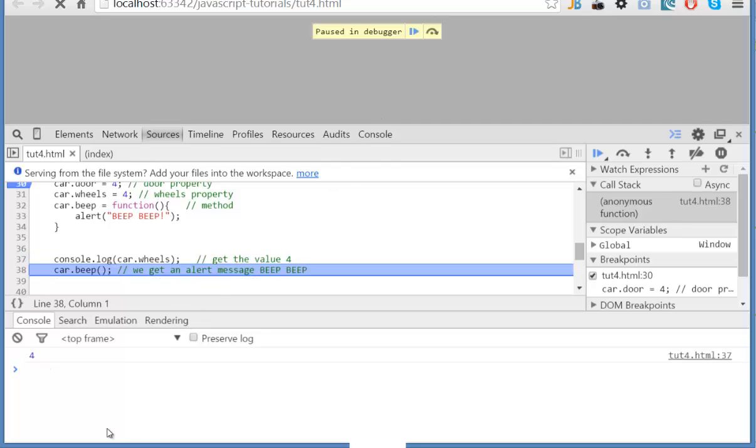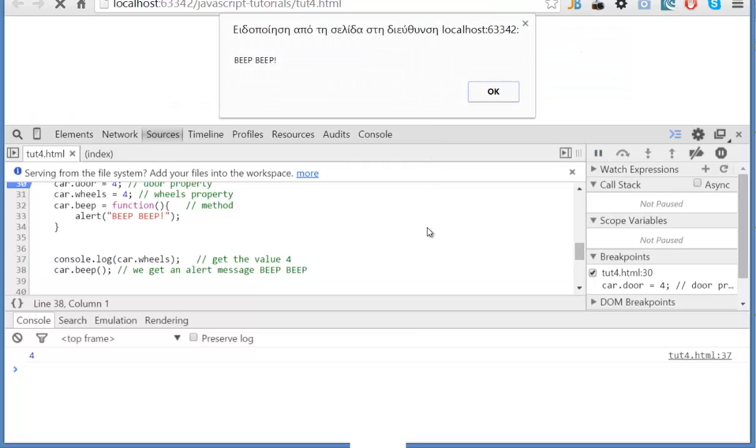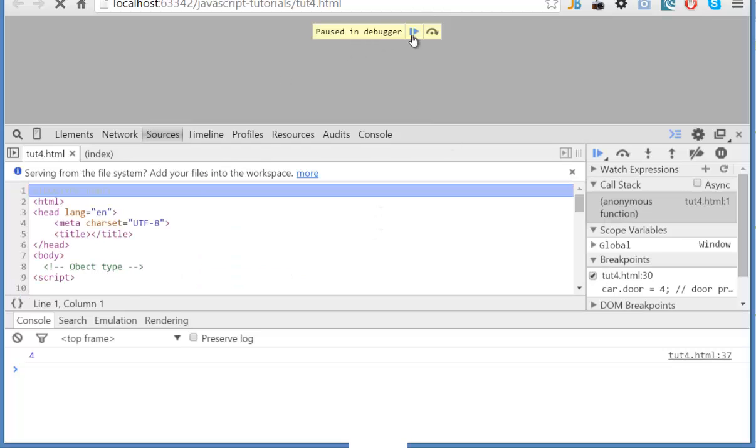As you can see, we have the number 4. On line 38, we make a call to our beep method in order to get the alert message. Let's see what happens when we continue. Okay, the message is shown here. So everything works okay so far.